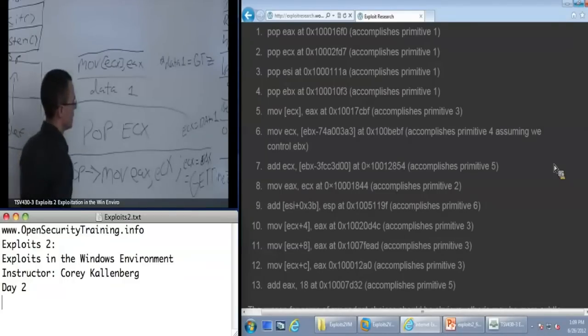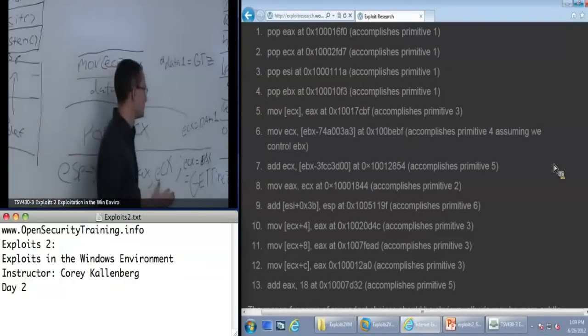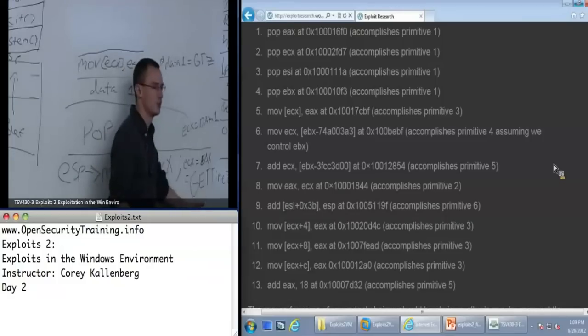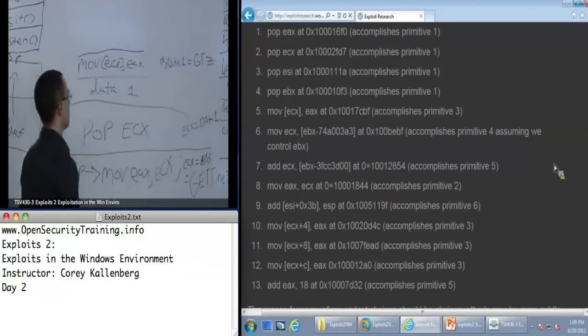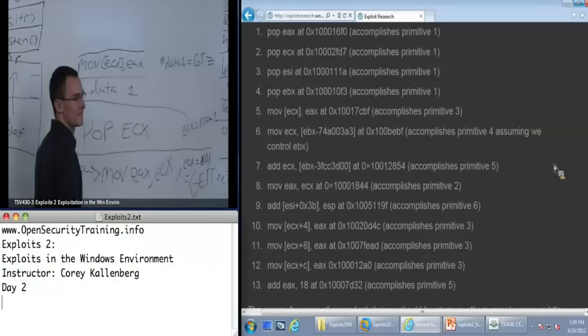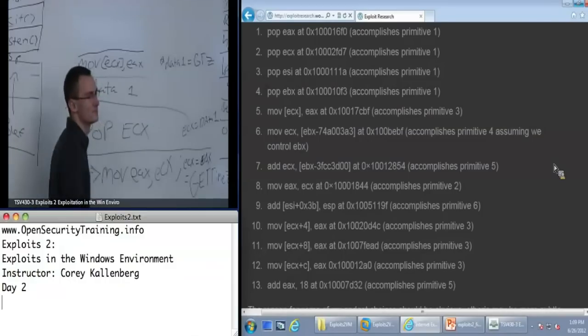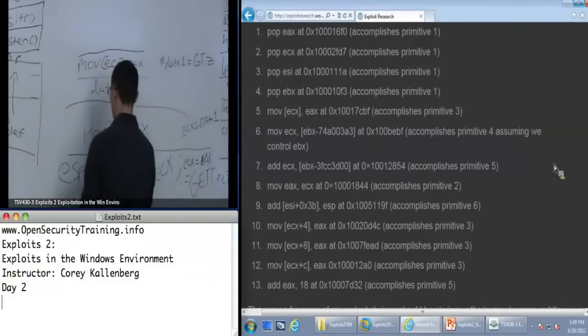So I know I kind of threw you guys for a loop when I went ahead and said that ECX already contains get time zone information. Yeah, but we can just get it later. So, the real thing that we're trying to do here is get a value in a memory address, then get the address of that plus 3FCC3D00 and the EBX. So we can do number 7. Yes. So with that in mind, let's rebuild our ROP payload, trying to do it that way.